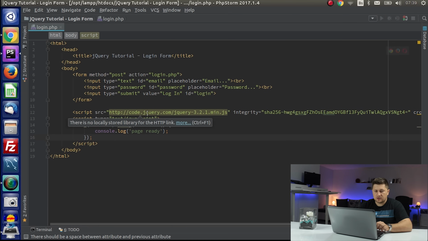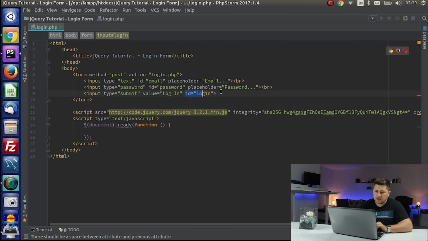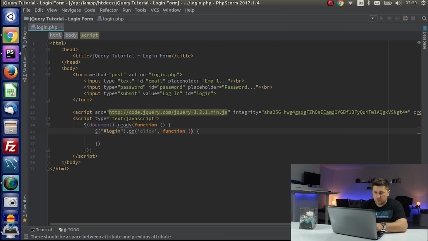So now let's write the code that will get the value from those inputs. First thing we will say is, when someone presses this login button, login dot on click, or we can say just click, but this is what I prefer.